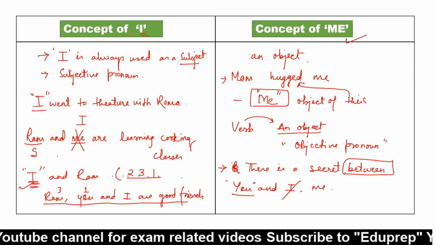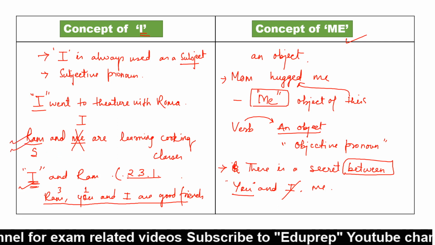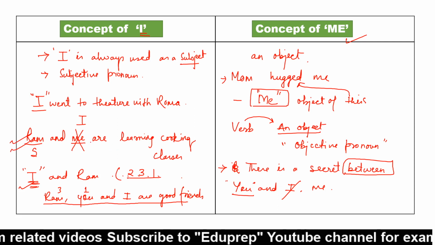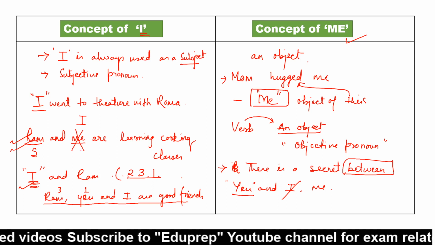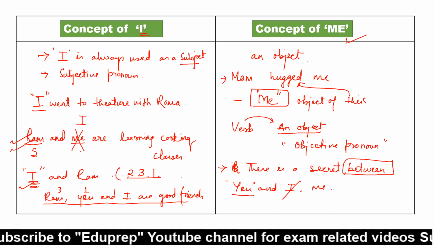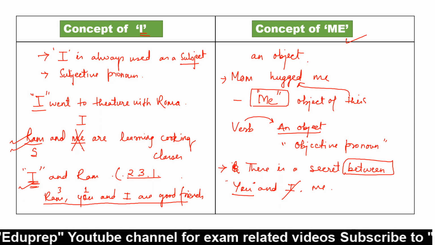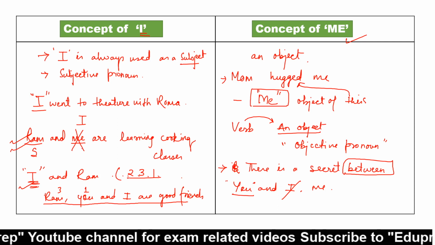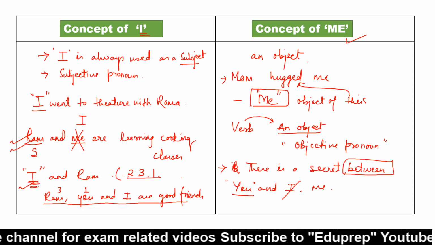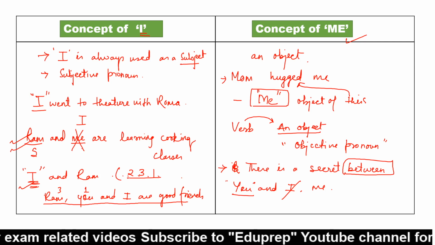So here also in the given case, as we have only two persons, whenever we have a positive sentence, I should always be placed after the third person. Clear? So first you need to write Ram and then you need to write I. Clear? So don't ever use I in the beginning of the sentence if your sentence is positive in meaning. However, if you have a negative sentence or where you take responsibility of something, then you need to place I in the beginning of the sentence.